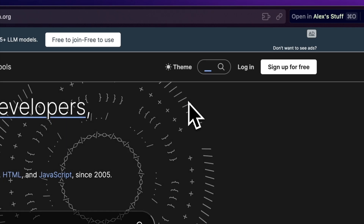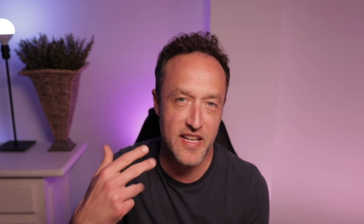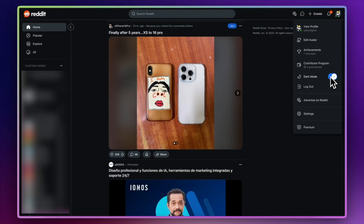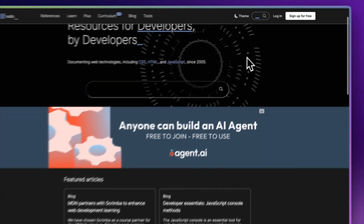The next design trend that's increasingly popular is dark mode — when a design inverts the conventional light background and dark text with a dark background and light text. Quite often there'll be a toggle so the visitor can choose which mode they'd like, or you can have your website reflect whatever settings they have on their computer. This trend is not just about aesthetics — although dark mode sites do look really cool — it's also about reducing energy consumption and reducing strain on people's eyes. Reddit has the dark mode feature, which is good if you're reading a lot of text in a darkened room. The Mozilla developer website also lets you choose between light and dark, and the dark mode just looks really nice.